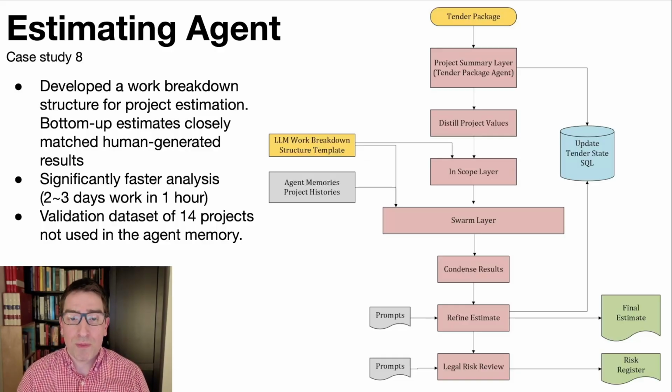And then we also use a swarm to do multiple predictions of the same work breakdown structure item. This really reduces the variance we see in the estimate and brings us much closer to the real predicted amount. After that, we have to condense and reduce our uncertainty about certain items. Then there's a refinement layer where we use the largest model possible and look for overlap or gaps that we missed. And there's all sorts of output and different types of reporting that come from this layer.